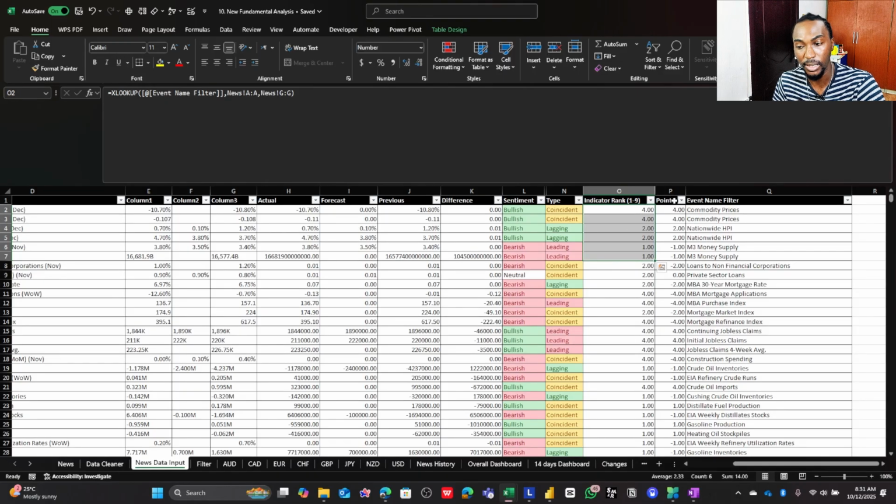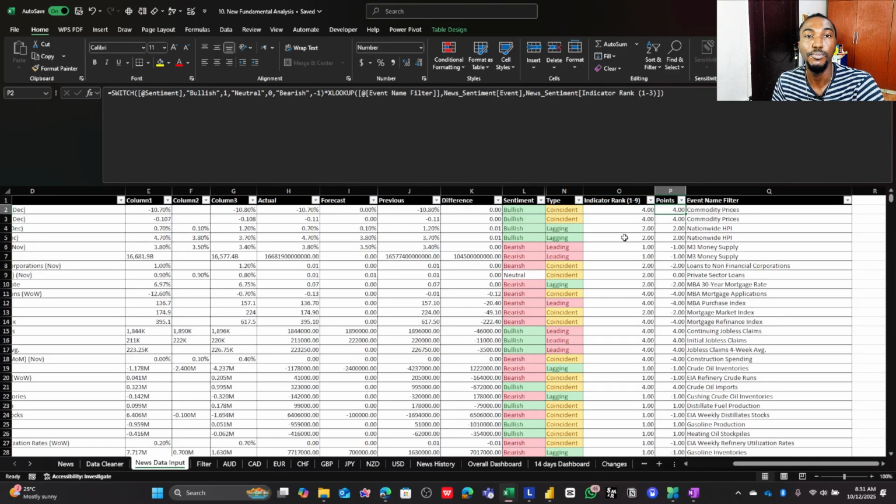Now, points. If a news is bullish, it's supposed to strengthen the economy, meaning you're supposed to be buying such a thing. And if a news is bearish, it means you're supposed to be shorting such an asset or a currency in this case. So if it is bullish, it gains that rank as points; if it is bearish, it loses the rank it was supposed to get.